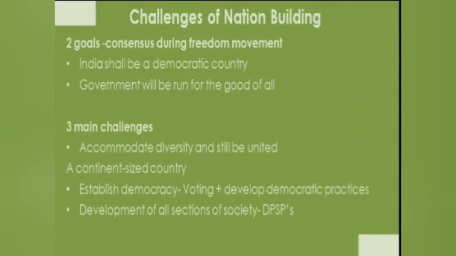I had already told you two goals during the freedom movement. India shall be a democratic country. Government will be run for the good of all. Like the present quote, सबका साथ सबका विकास. Who is सबका? Sabka means we the people of India. Understood? So three main challenges were also there, that was to accommodate diversity and still be united.